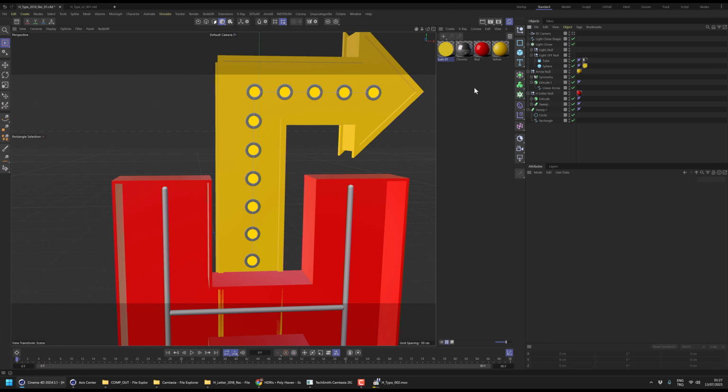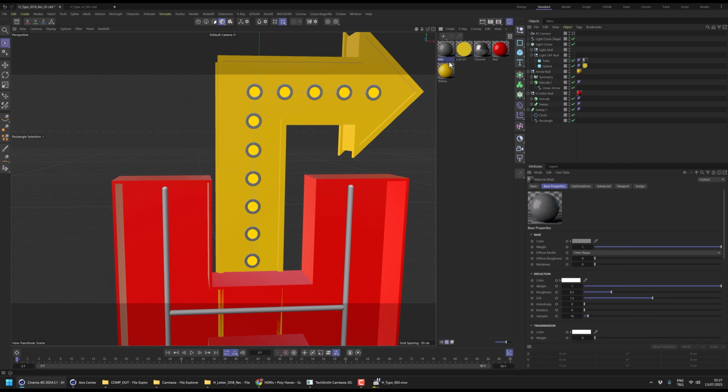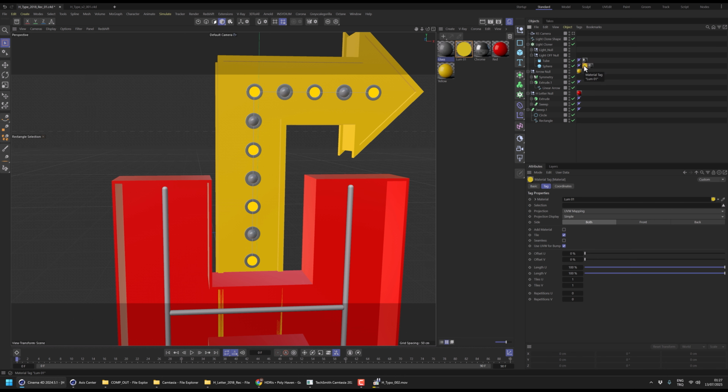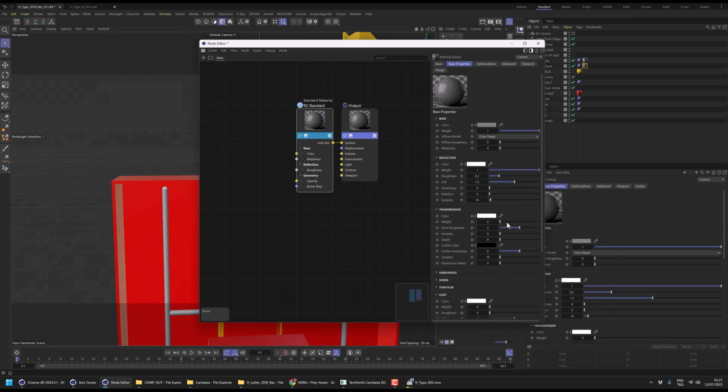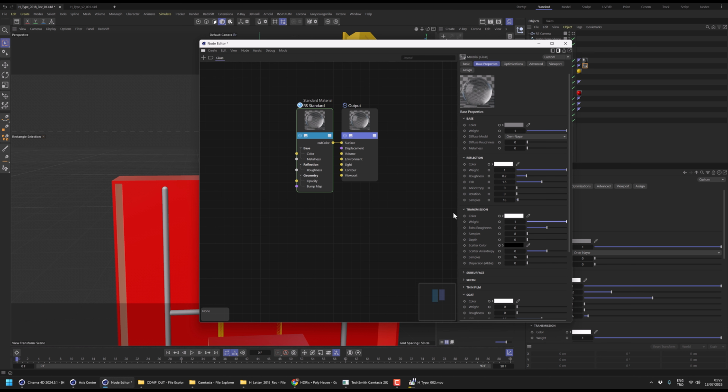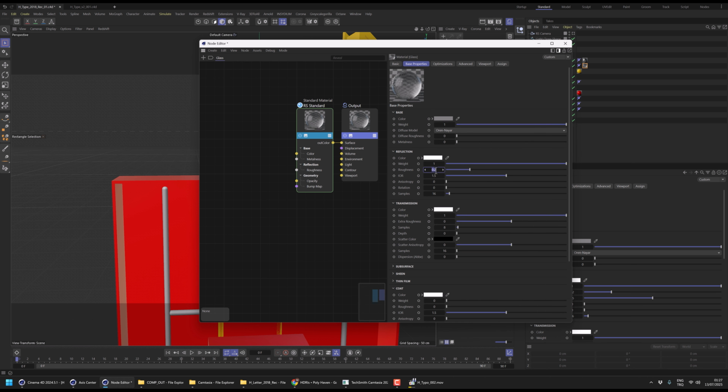And for this off part, I am going to create a glass material. Make the roughness maybe 0.05.